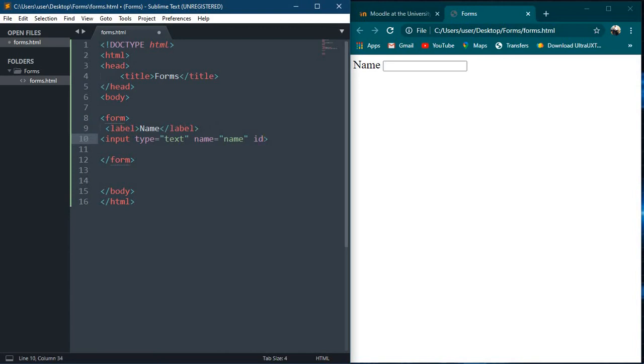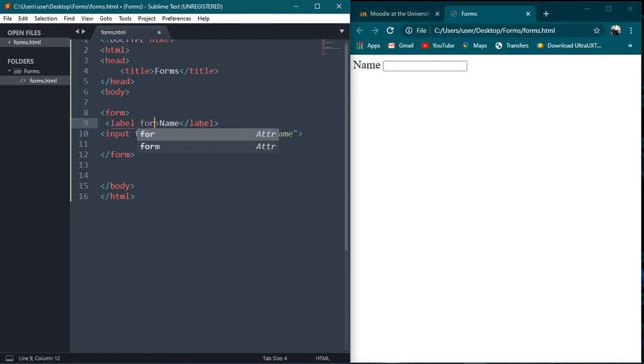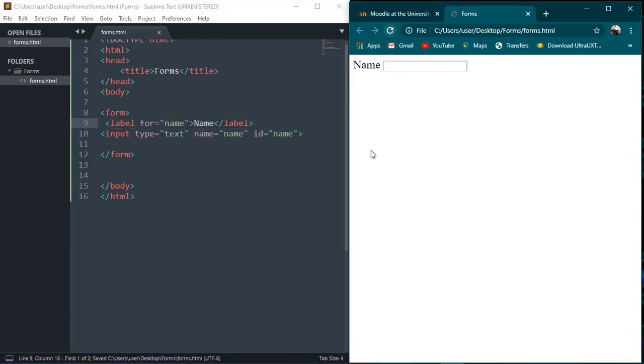So we have an ID right here, so just say ID, and now this ID is for this input field that will have a name, so you can just say, okay, this is also a name. And here there's another attribute that you can give it, called for, and it's for which one? It's for this one, for this ID name, so you can just say name. And now notice, if I refresh this page and click on the name like so, it takes the focus into this field.